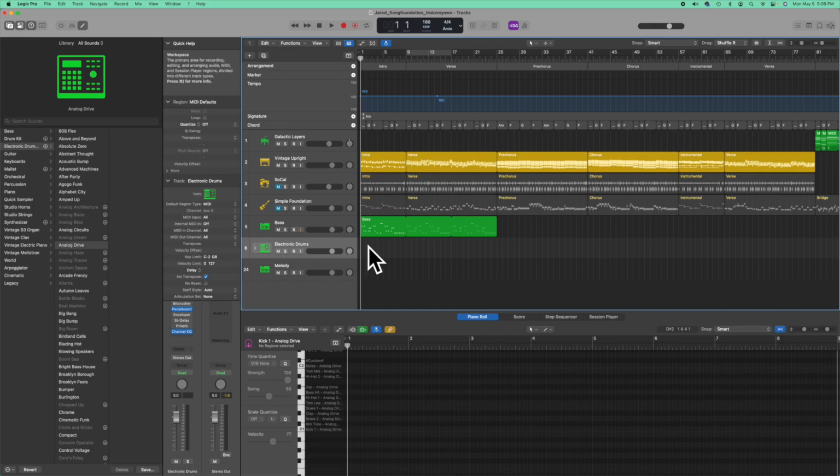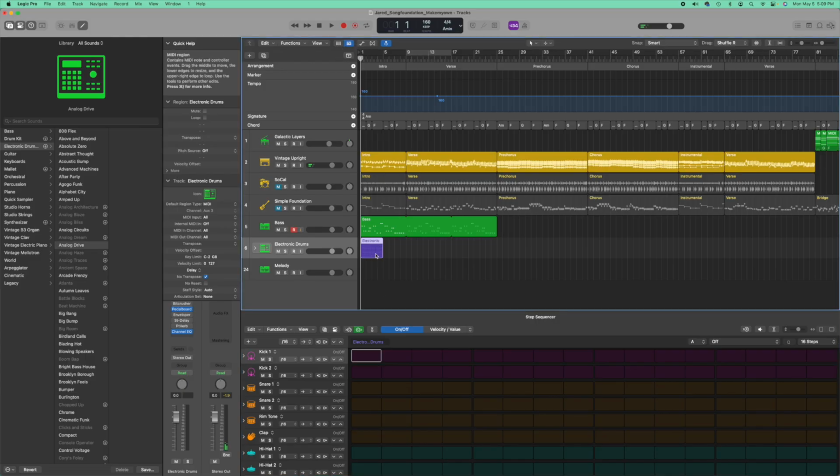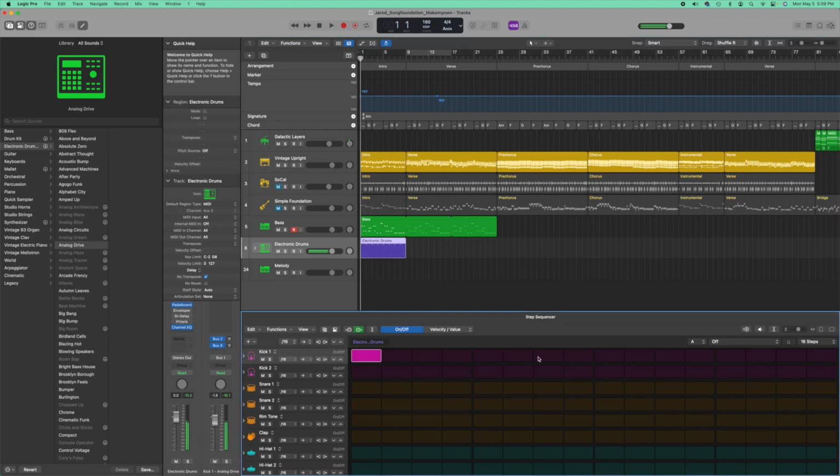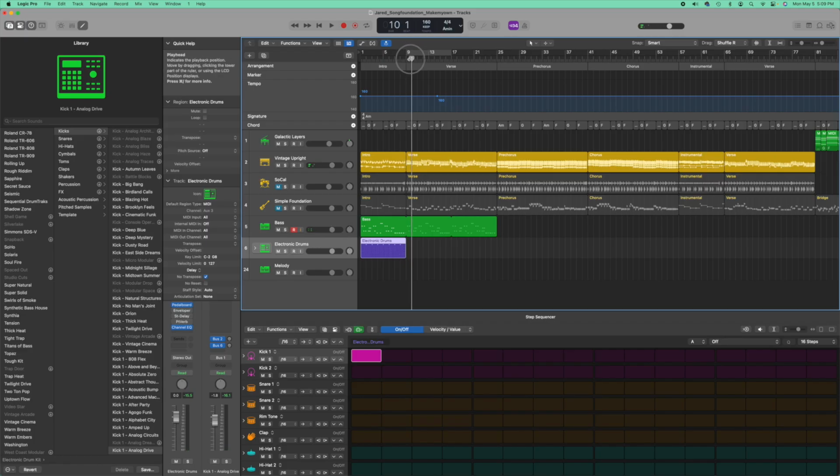I've got my electronic drum set, but what I'm going to do is use a pattern region. I'm going to create that. And then let's see, I'm going to pull this all the way out to the intro. So for the intro, I think I'm just going to do that. Okay, and then I'm just going to copy that real quick, but then we're going to do a little bit more for this part. So now instead of just on the one beat, I'm going to have it on every note, quarter note.